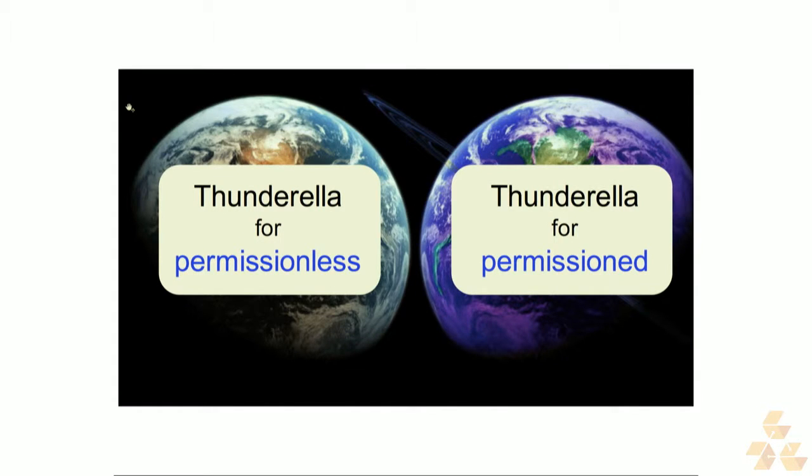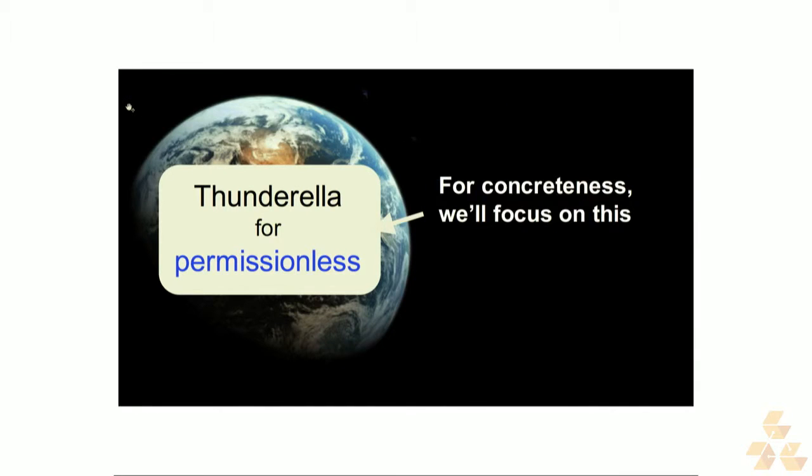This is a paradigm you can use both in the permissionless proof of work setting or in the proof of stake setting. I refer to proof of stake setting as being permissioned because you have some kind of public key infrastructure set up already. So you can do it in both of these things. I'm going to focus for simplicity on the proof of work setting. But basically, everything I say goes through with almost no change if you replace a proof of work blockchain with a proof of stake blockchain.